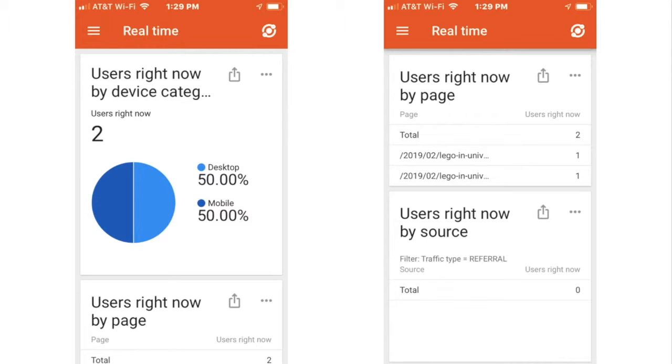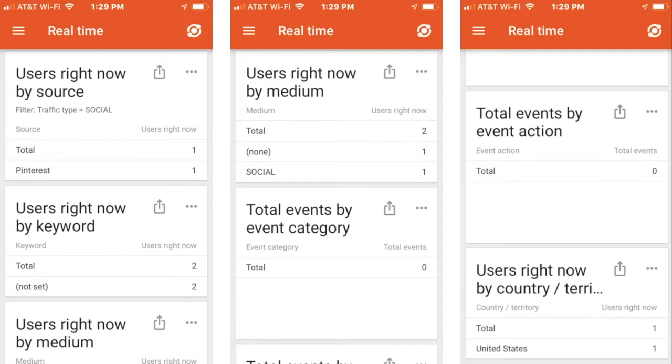Next up is Google Analytics. I have been mostly using the mobile application to review the blog activity and was lucky to find a point in time where I had users accessing the page at the same time I was checking the app. It is easy to see by type of device and the actual page being viewed. There is also the ability to see the source of where traffic is coming from.